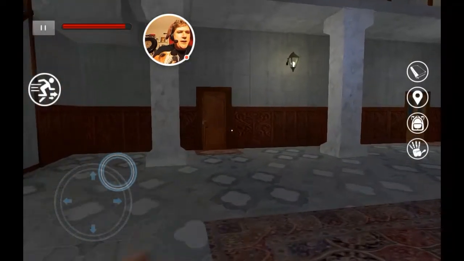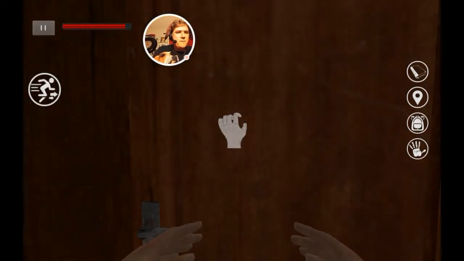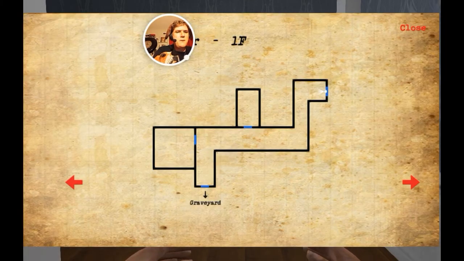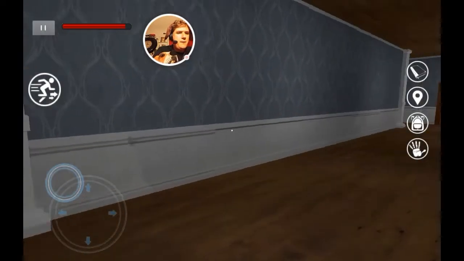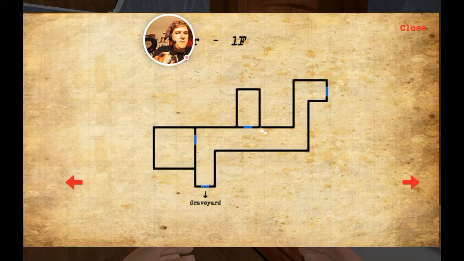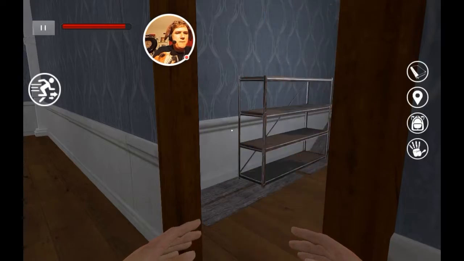All right, let's go ahead and check the first door I'm going to go to. Okay. It's going to be very interesting. Wait, where am I now? Oh, that leads me to the graveyard. Okay, interesting. Let's go. Where's this lead me? Unknown room. Okay.